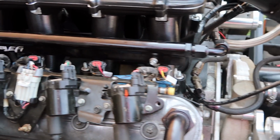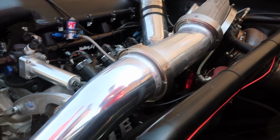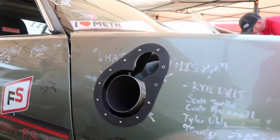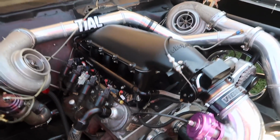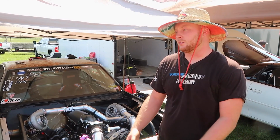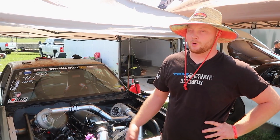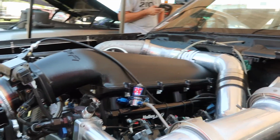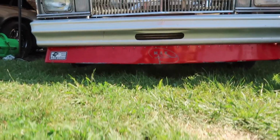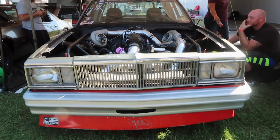That's why we're here. We own our own shop, so we're a Holley dealer. So we push everybody towards Holley. Every single one of these cars you see here has got Holley on it. They're great. They perform great. They work great, and they're a great price. So we push all of our customers towards them just because we work on a lot of stuff that's not Holley, and we don't like it because it's so horrible. It's just like, man, just do it right the first time, and you won't have any issues.